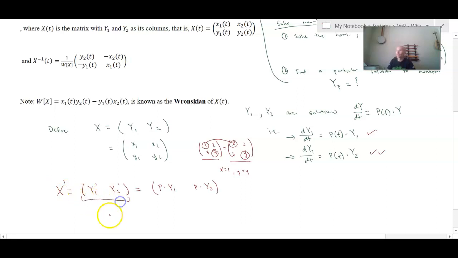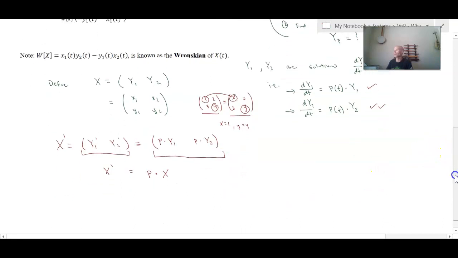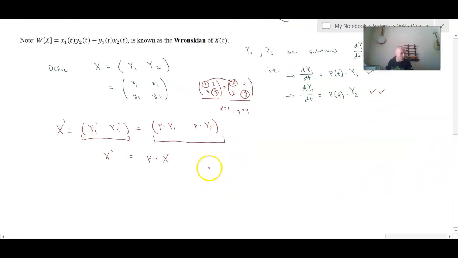Okay, so what that means is that I'm going to refer to this. Well, we know that this right here is x prime. And what is this over here? Well, this is going to be p times x, right? Because it's going to be p times y1 and p times y2. So I'm going to represent that as p times x. There's a little bit of linear algebra here that we're not totally unpacking, but it is true that when you multiply two matrices, the first matrix multiplies all the columns of the second matrix. So we'll kind of leave it at that. And there now we have an expression that we can work with.